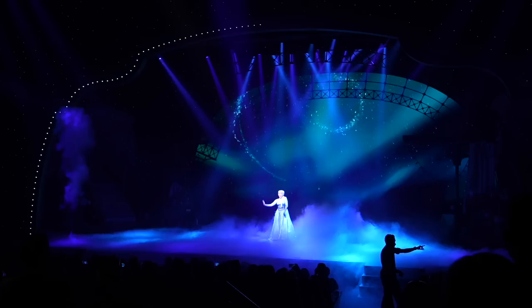Well, I absolutely loved that show. You know, this park might be smaller and they might cram a lot of random properties into it, but I still get that Disney magic. And especially after watching that show, that was so much fun. A smaller group of characters, but a good selection, all about magic, as you saw. I wasn't expecting the live singers. That was such a delightful surprise. I might have teared up a little bit.